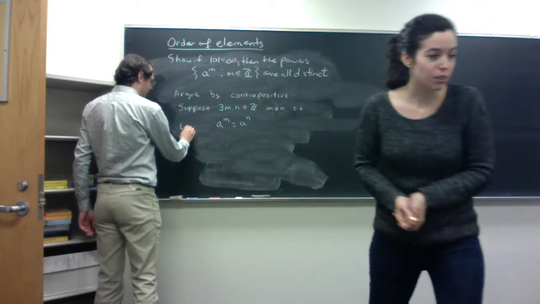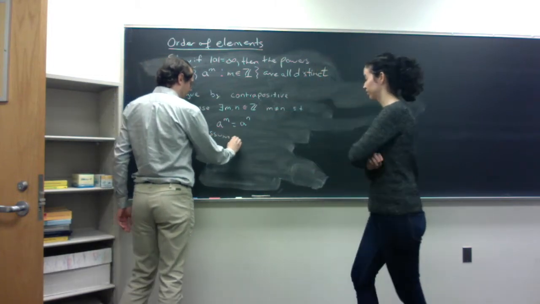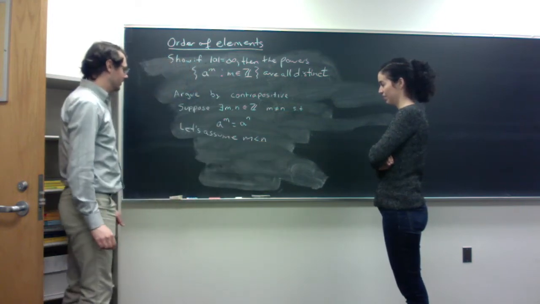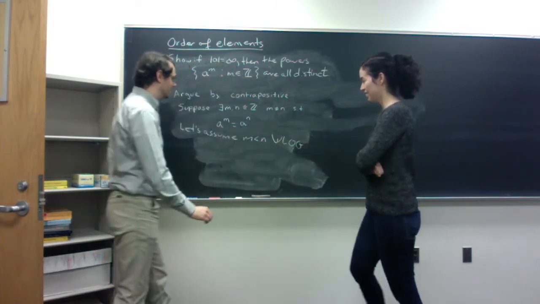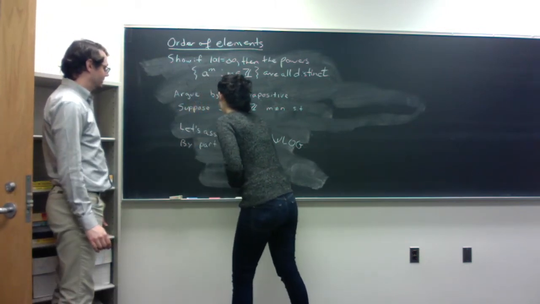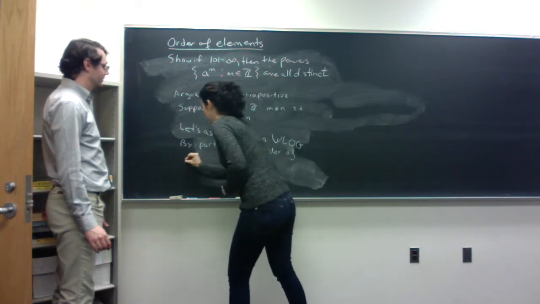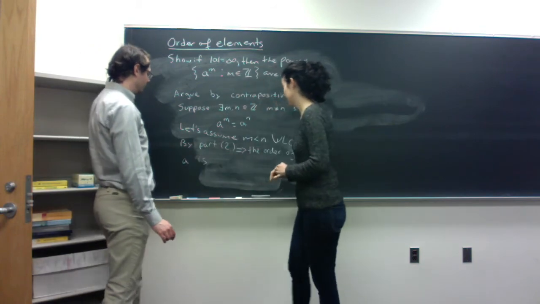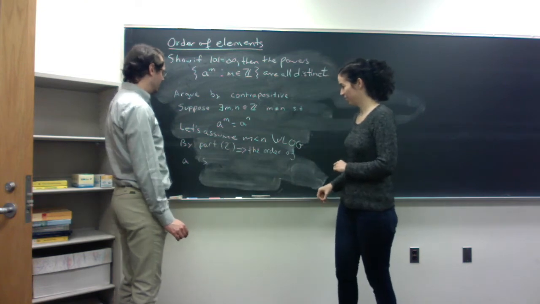Okay, so this was part 2. That m is the smaller one. I think that's what we had before. We know one of them is smaller. I guess it is without loss of generality. So by part 2, we know that the order of A is at most n minus m.